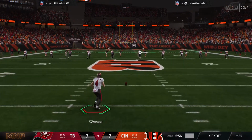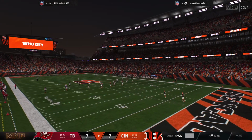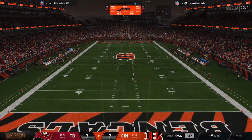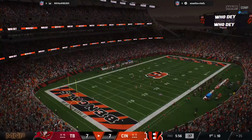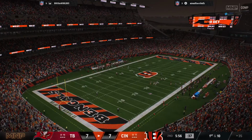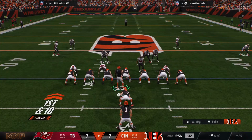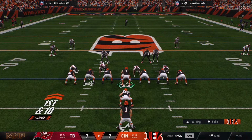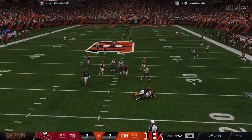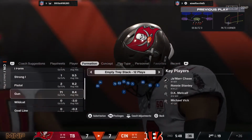After tying this game up, they're all set to send her away. And he wasn't chancing a return there, putting it out on the back of the end zone for a touchback. Good starting field position awaits the Bengals as they get set for 1st and 10. They're going play action. On him quick, and they bring it down. And nice work by the defense to start this drive out. It's a sack on the first play.